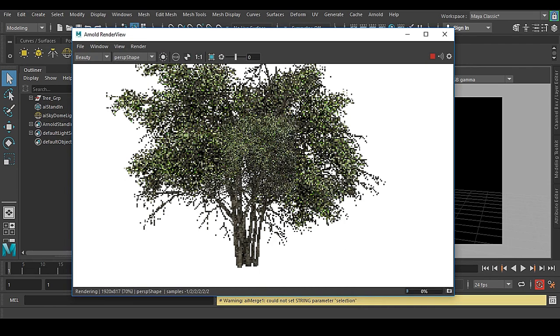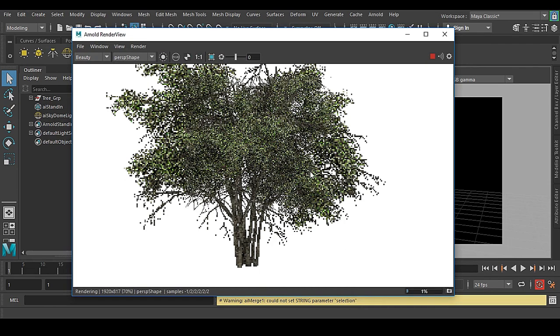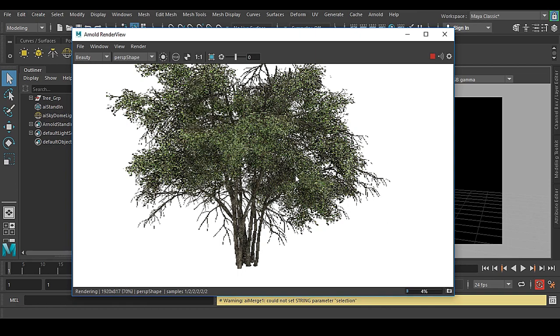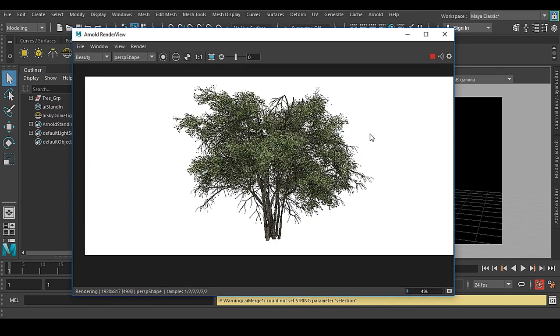We have a very nice looking tree with a proper shader and texture applied in every piece, every mesh we have inside the stand-in, by using the operator. So this is the technique that you should use for lighting any scene, using this stand-in and operator workflow.